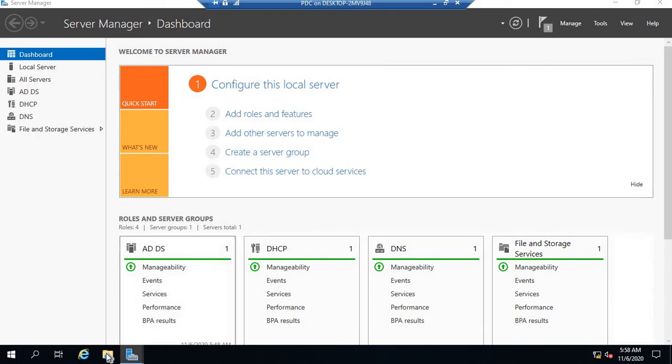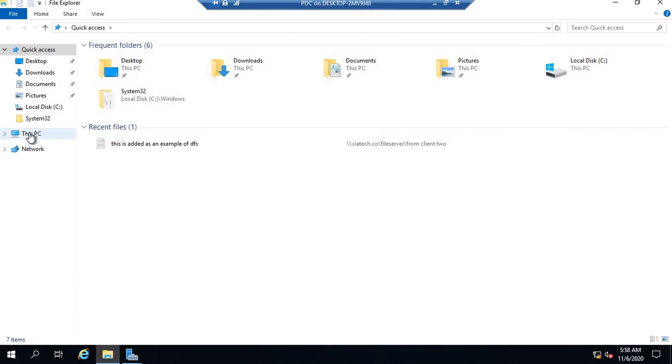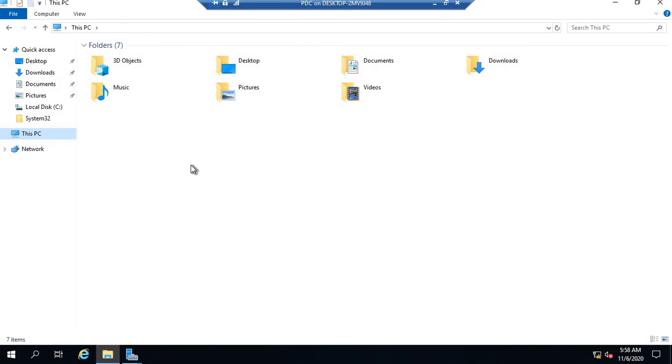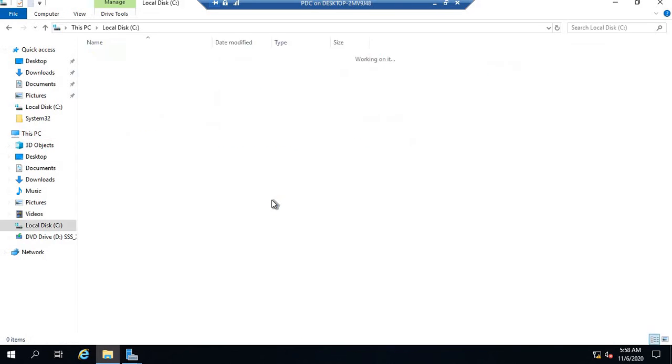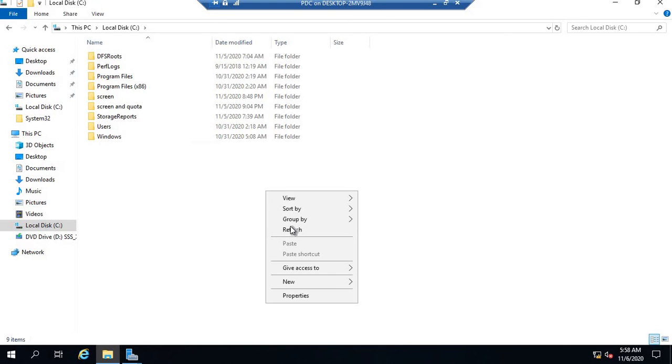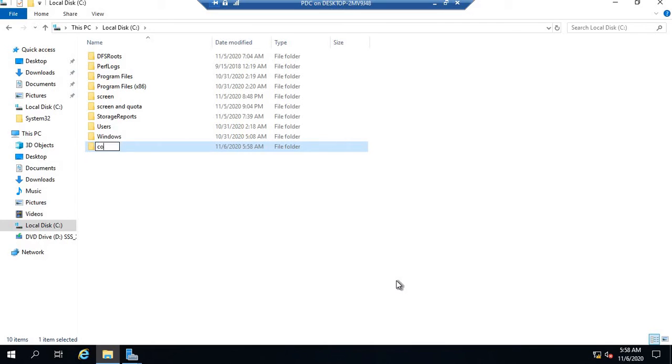Now over there we're going to create one folder and share it giving a specific permission. That means, let's say, giving full permission, read and write, to everyone. So in my case, I'm going to create one folder, let's say Common, and I would like to share this folder. If you notice, after installing your DFS, the DFS root will be created over here. That means our DFS is done.